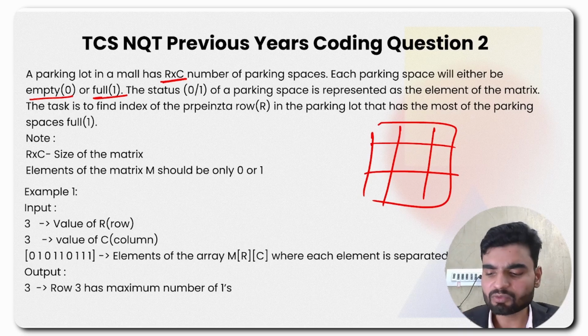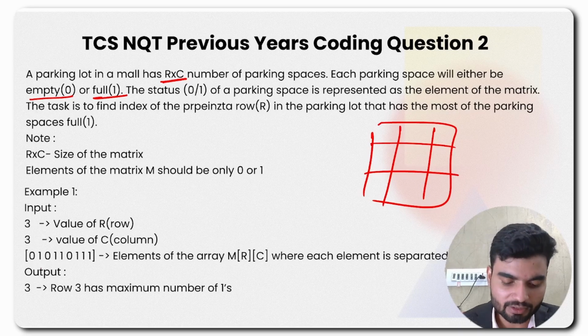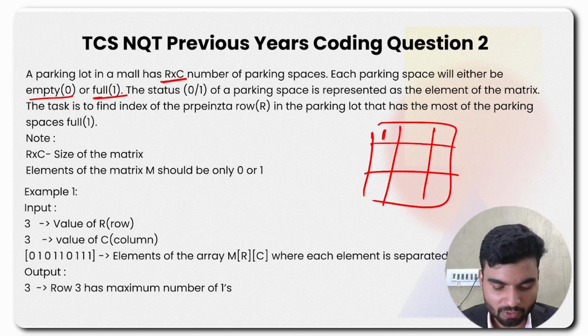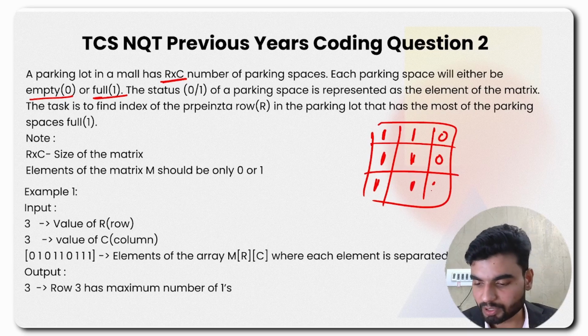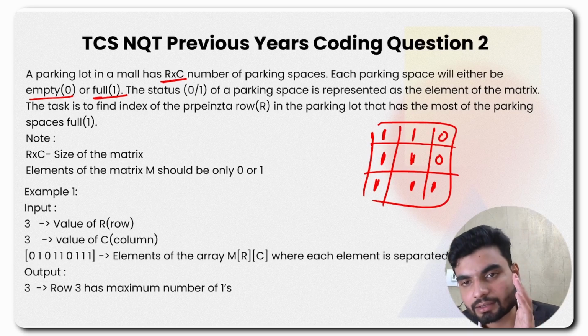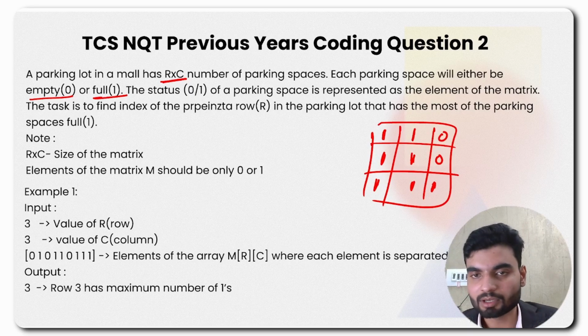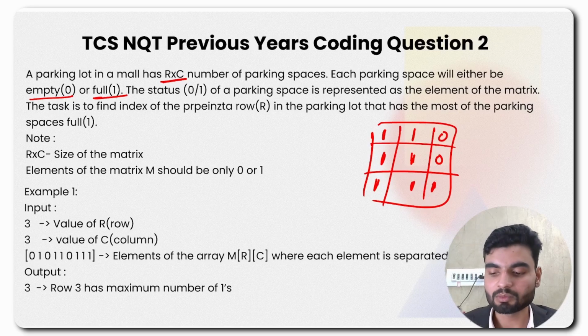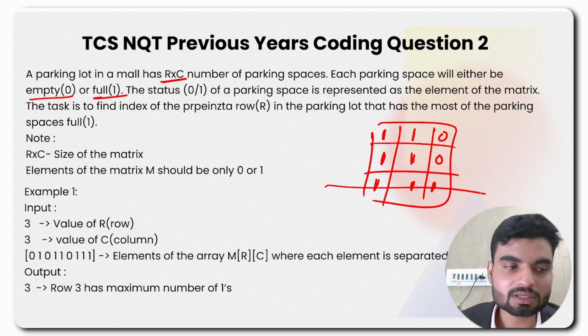So what we need to figure out is the row in this parking lot which has the maximum parking. Look at this example. In terms of a matrix, we have one row 0 1 0, another row 1 1 0, another row 1 1 1. We have to tell the maximum. I'm giving you a hint: get the sum of each row, and the maximum sum will be the maximum number of parked spaces. Maybe that makes sense to you. The rest is up to you.